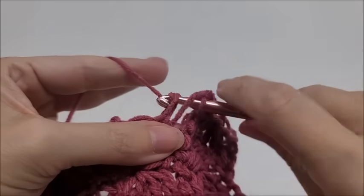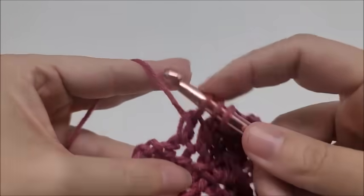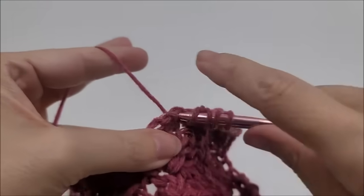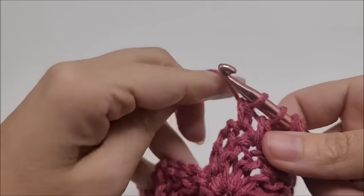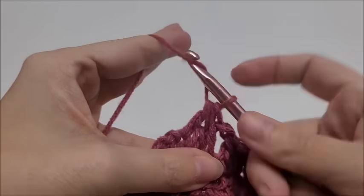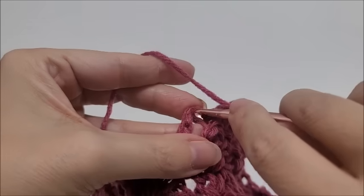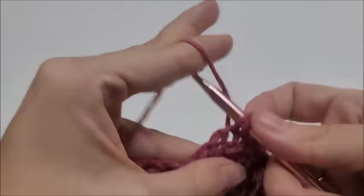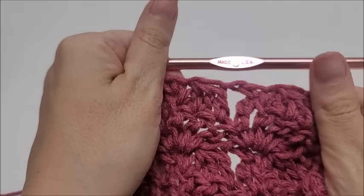So we're just repeating row 3, and that is it. 3 and 4, 3 and 4. Just remember, when you do a single crochet on the end, not to make it too tight. Single crochet into the top of the chain 3, and always remember to do a chain 1 after that single crochet. And that's it.